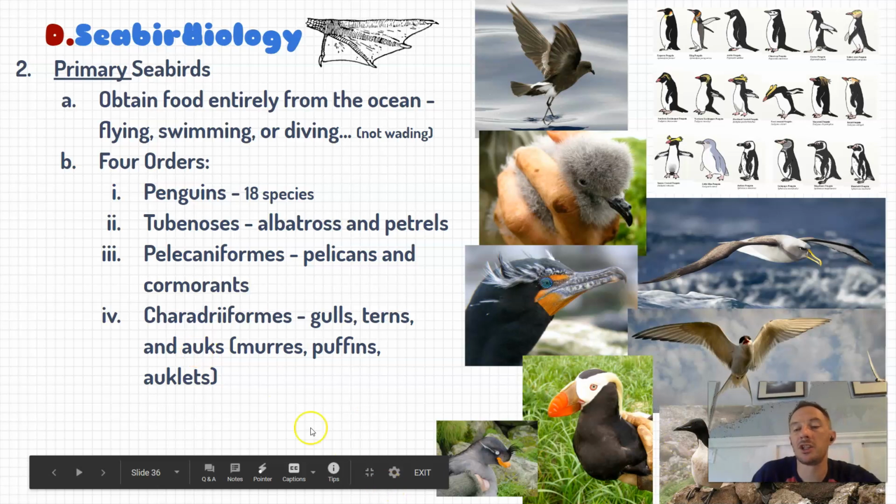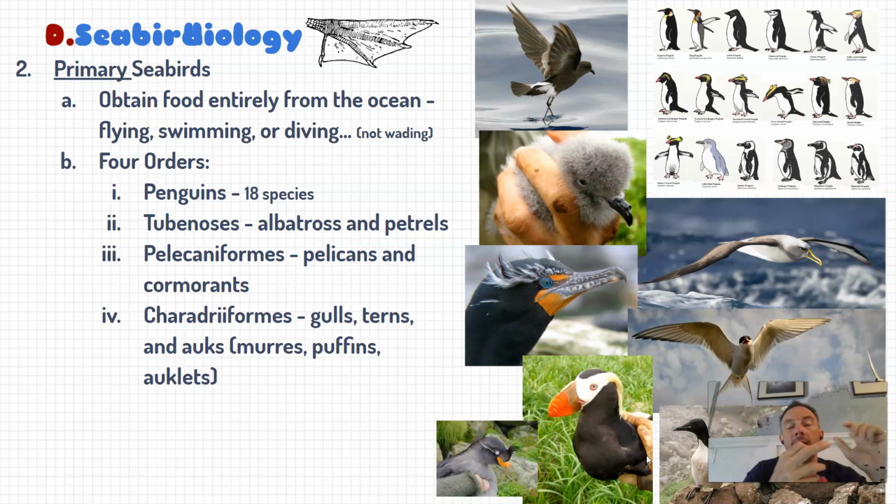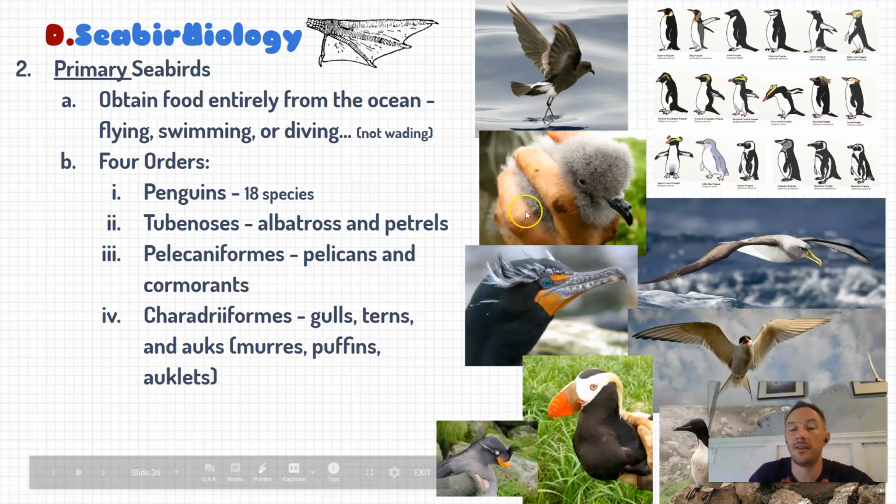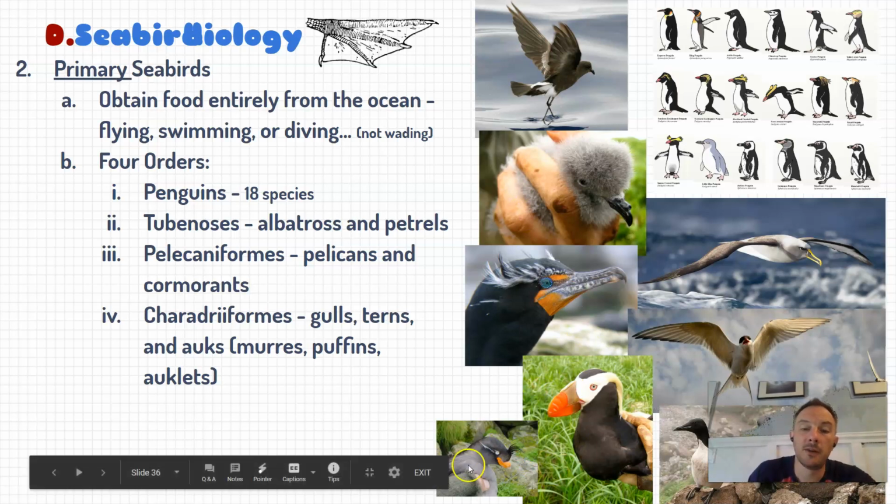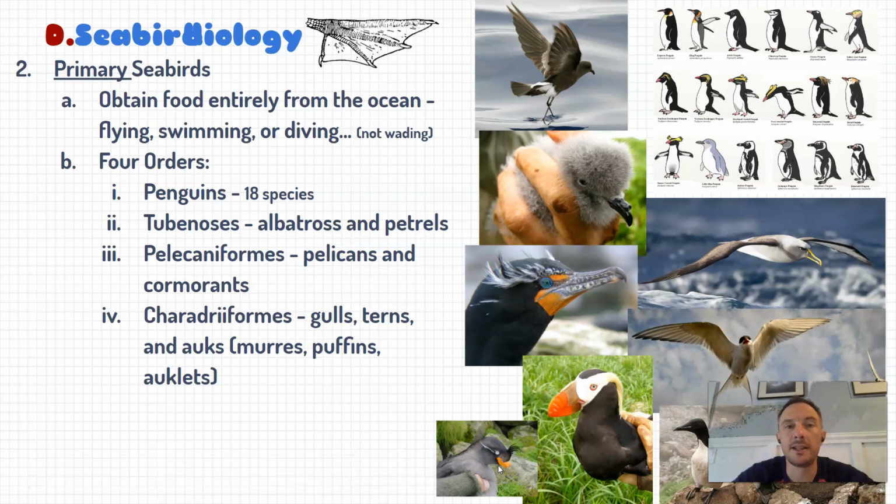And auks. Auks is a huge group. So you're talking murres and puffins and what we call the auklets. I have a picture of each of those here. Down here we have the crested auklet. And this is a cute little robin-sized, blue jay-sized seabird that dives and catches plankton. And they nest in colonies of millions on volcanic slopes of islands throughout Alaska.